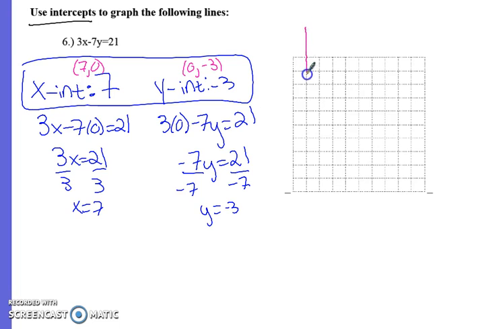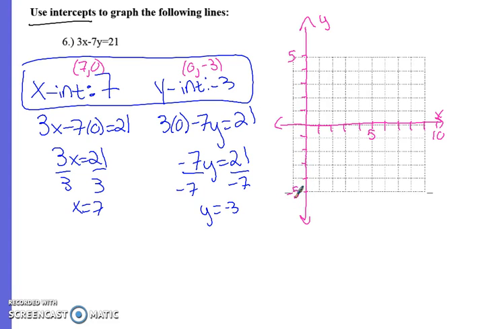So I'm going to make my y-axis pretty far over so that I have enough. This is my y, and then my x-axis, I can put that right in the center there. So I'm going to go 1, 2, 3, 4, 5, 6, 7, 8, 9, and then 10's right here. 1, 2, 3, 4, 5, negative 1, 2, 3, 4, 5, negative 5.